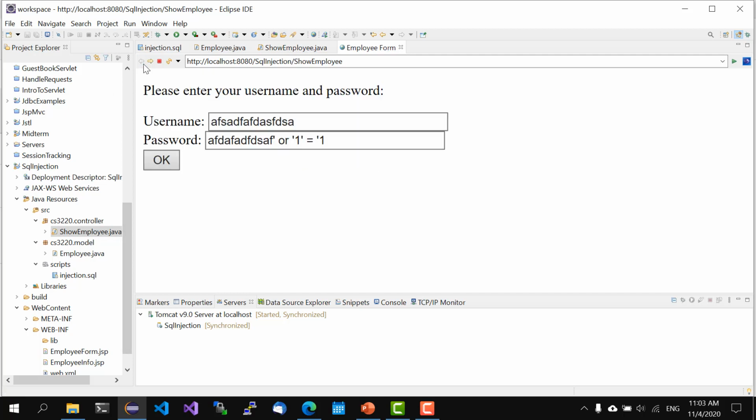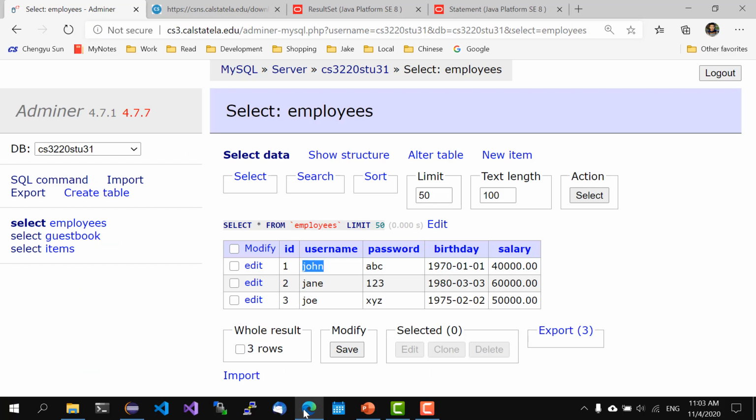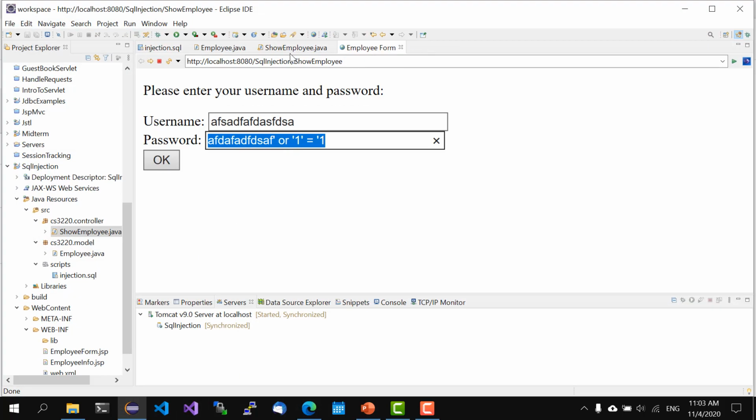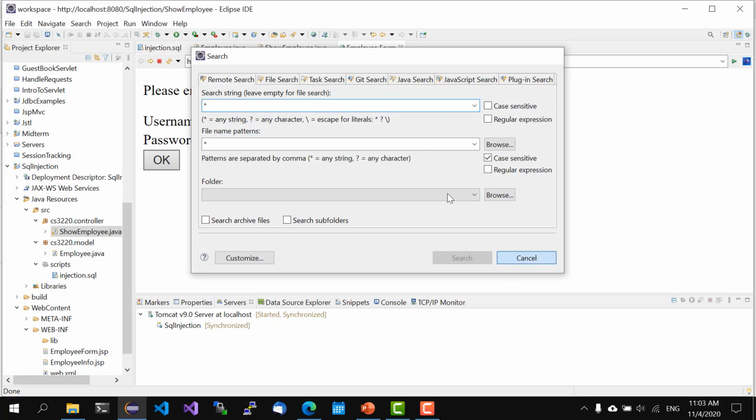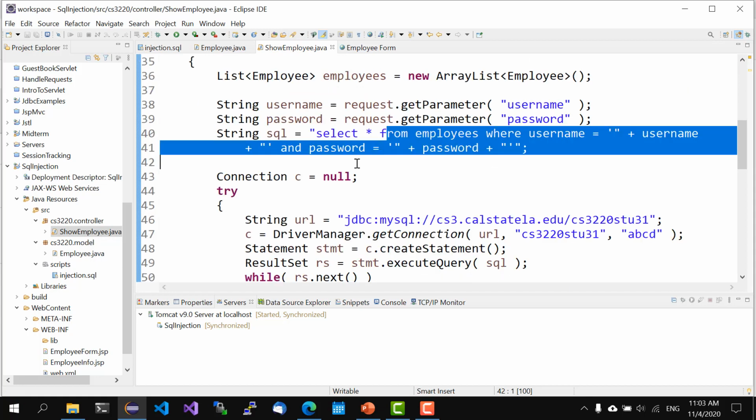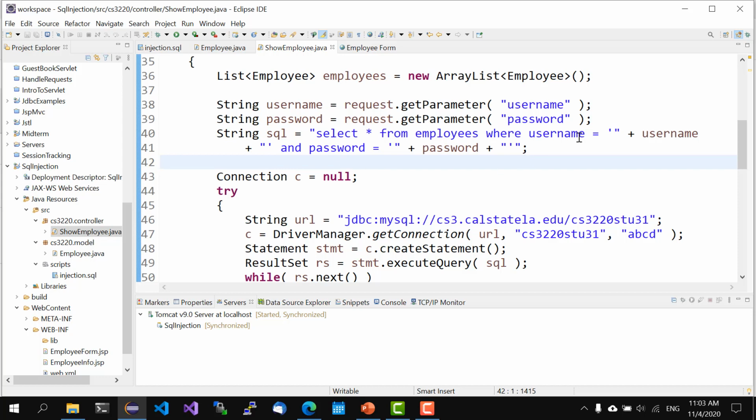The reason for that is, of course, this trick. Notice here, the way we construct the SQL statement is by doing string concatenation, and we are going to concatenate username and password with a bunch of single quotes and so on.